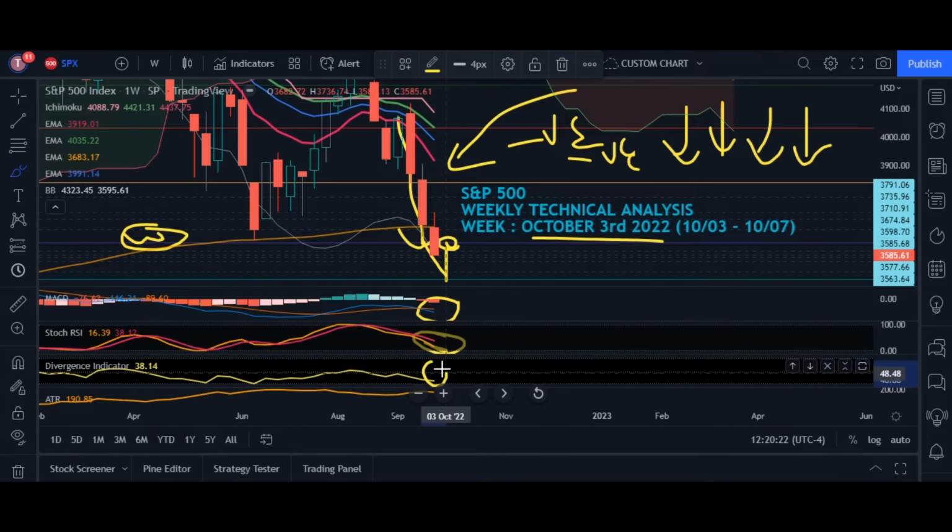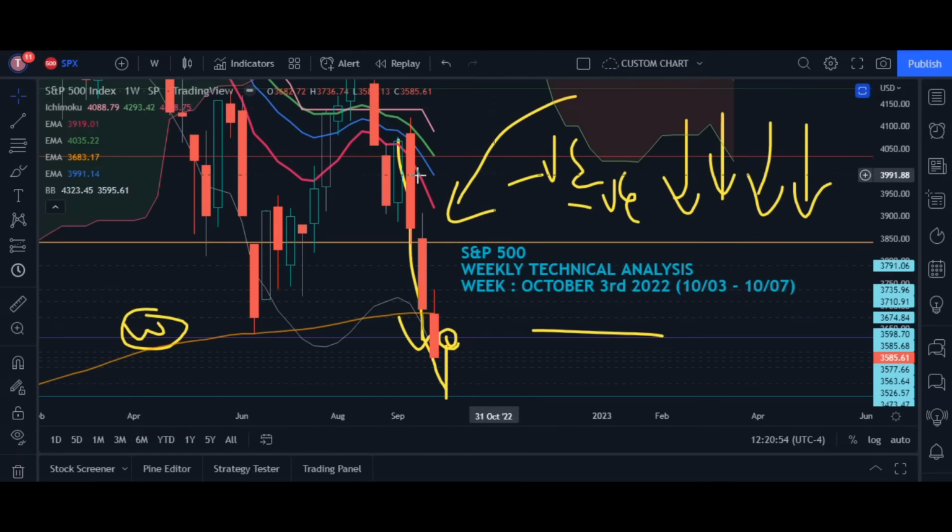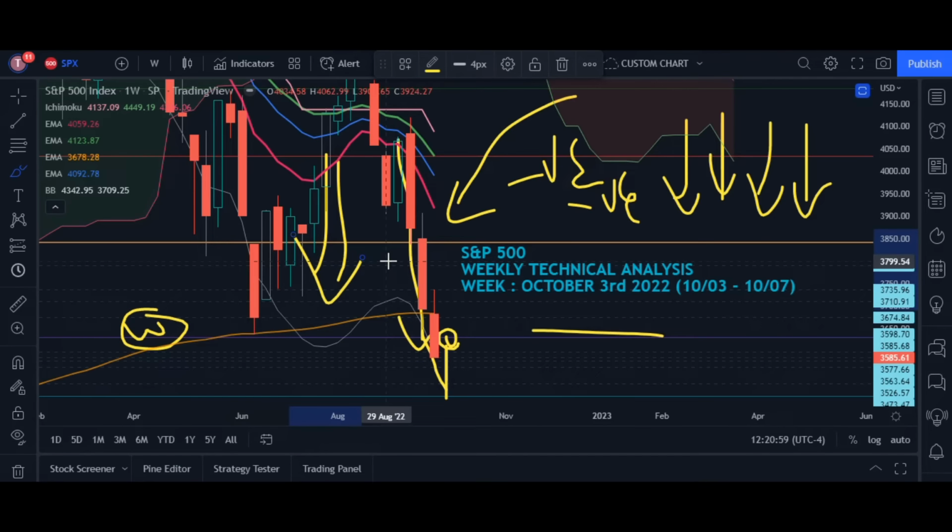Then comes the divergence in the closing prices of the candles. It is completely normal. Then comes the volatility. Volatility is still increasing, and it is trading at more than 90% of the all-time high level. This means the S&P 500, the stock market, the Dow Jones and the Nasdaq are all heavily volatile. And this volatility is because of fear. Fear of what? Fear of inflation, fear of the Feds, right? So what we have seen on the weekly chart is that the S&P 500 is clearly and heavily bearish. Simple, very, very clear.